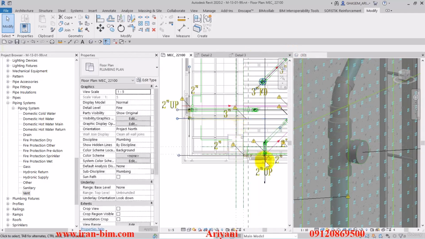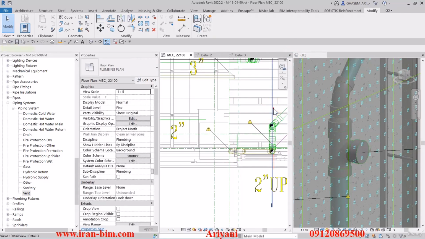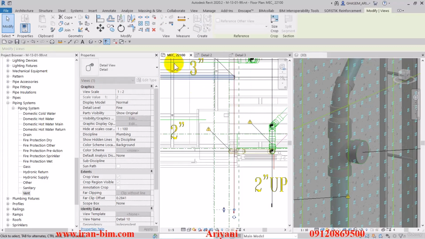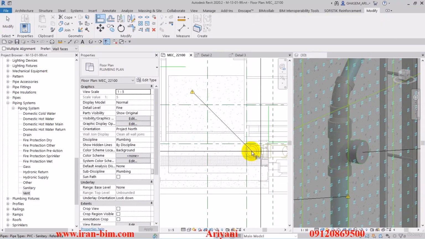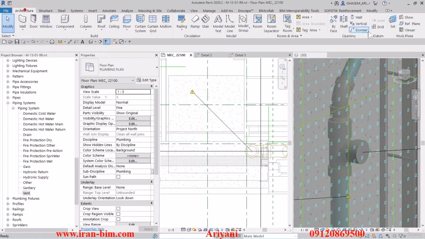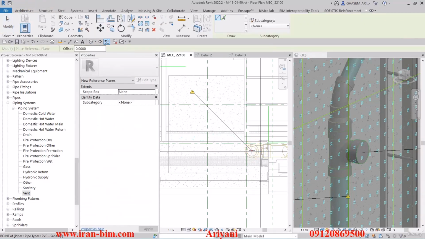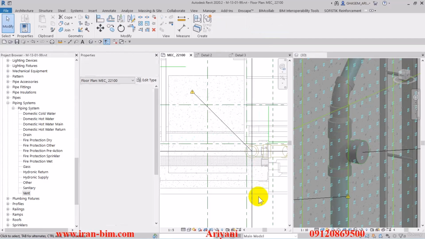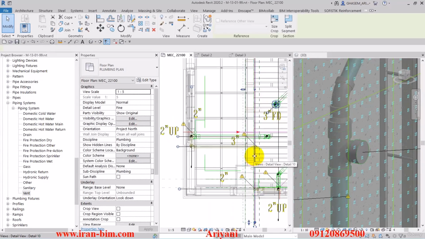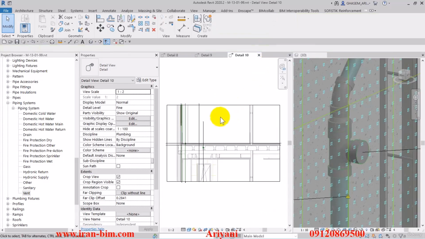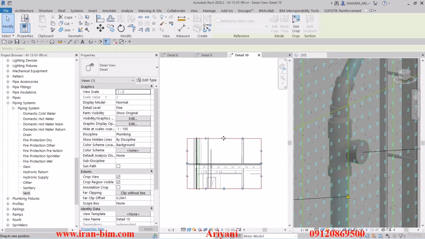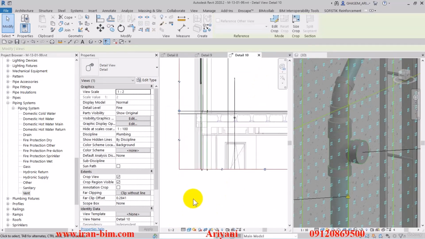Then I'll go over to the plan, and as you can see, it's this part here that we're designing. Now I can use the align tool. Alright, we can select the center of this. So I'll create a reference instead, which goes through here vertically, and then once again use align to connect these two up. We just have to check the direction, and then we can right click and go to view.